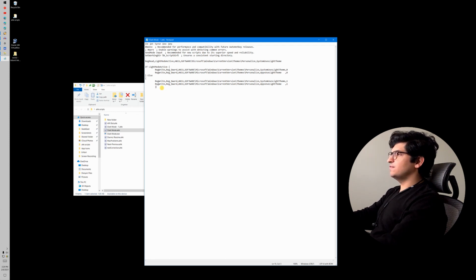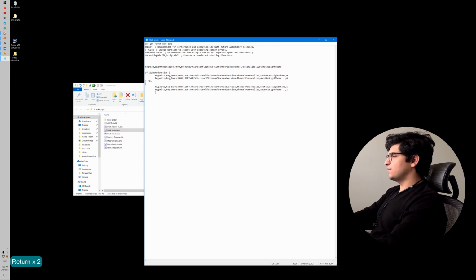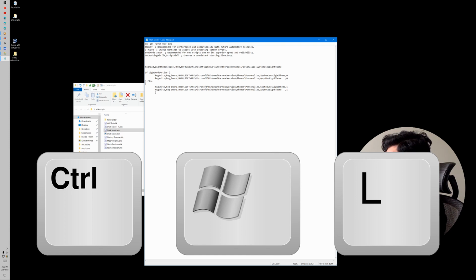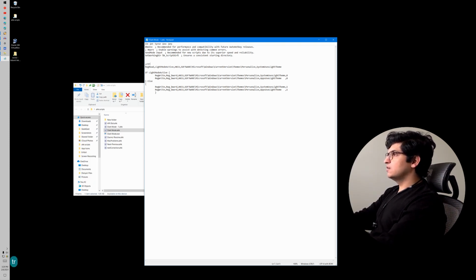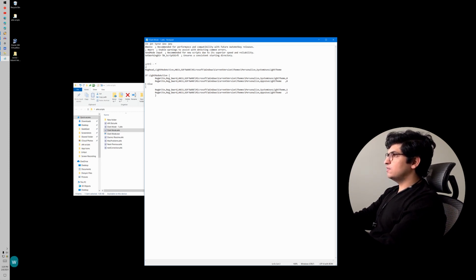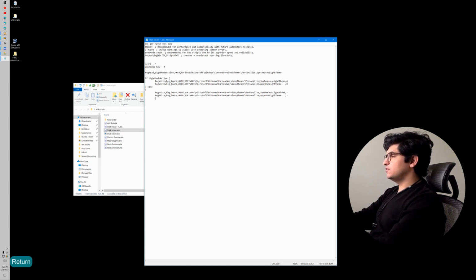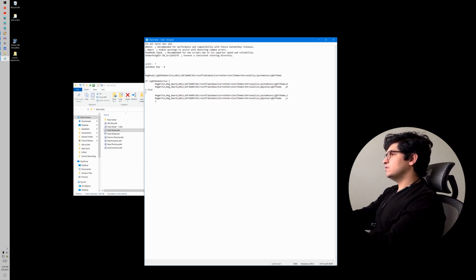Now that we have all of this information, we can give it a hotkey. Like I mentioned, I want it to be Control Windows L. In AutoHotkey, Control is referred to as a caret, and the Windows key is a hash or pound sign. So I write the Windows, Control and L symbols, then two colons, and I start this function. I can go to the end of it and type return.